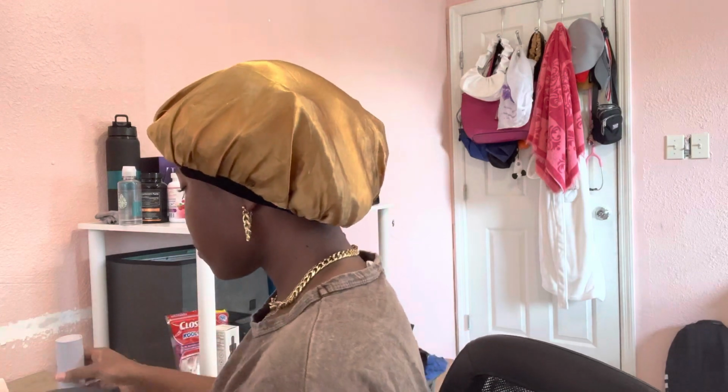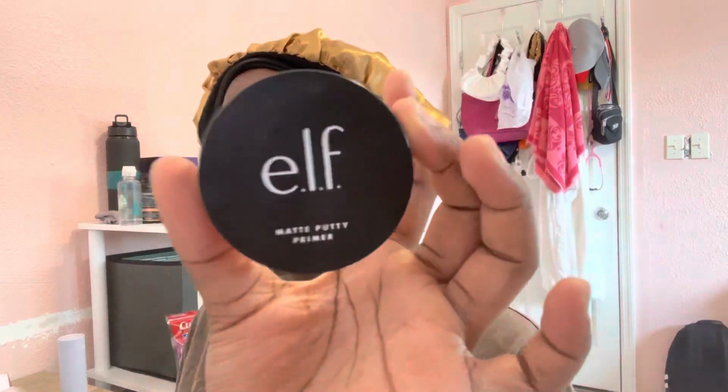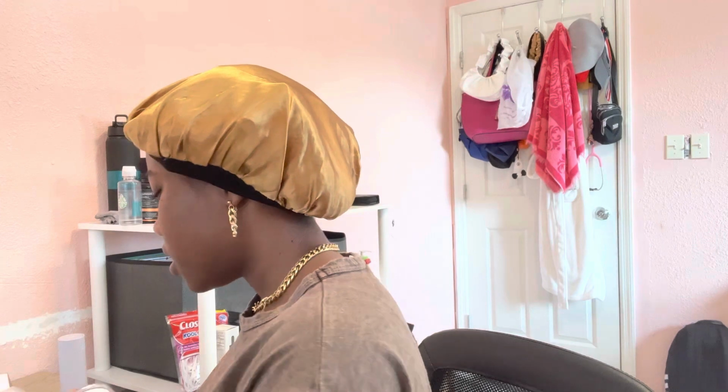Okay, so now we're going to put on primer. I got this one from e.l.f. This is the matte putty primer, and I just go like this, and then I just go like that. From what I understand, this is supposed to be like a setter, kind of, right? Make it look smooth or something like that.